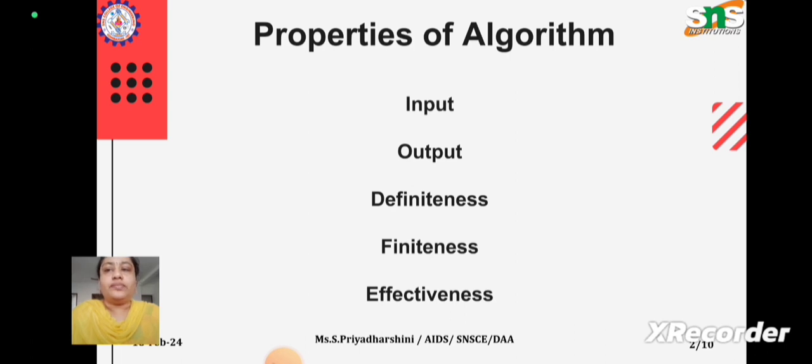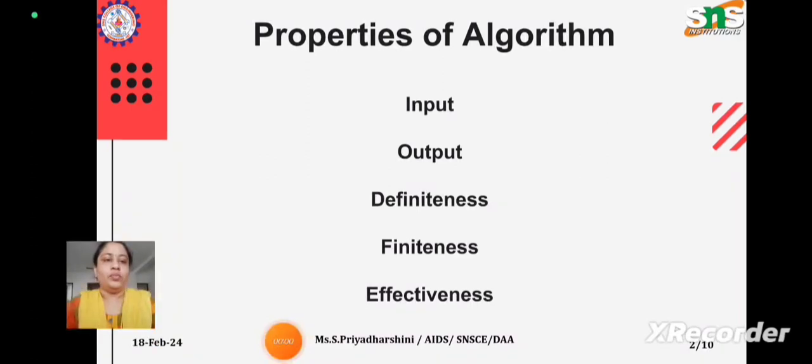Expectations from an algorithm: the first expectation is correctness. The algorithm must produce a correct result. If it fails to give the correct result all the time, there should still be control over how it gives a wrong result. Then there is the approximation algorithm: an exact solution is not found, but a near-optimal solution can be found. Then there is less resource usage. Here time is considered the primary measure of efficiency. So we have seen what an algorithm is, the effectiveness of an algorithm, the 5 characteristics of an algorithm, and finally we ended up with the expectations of an algorithm.